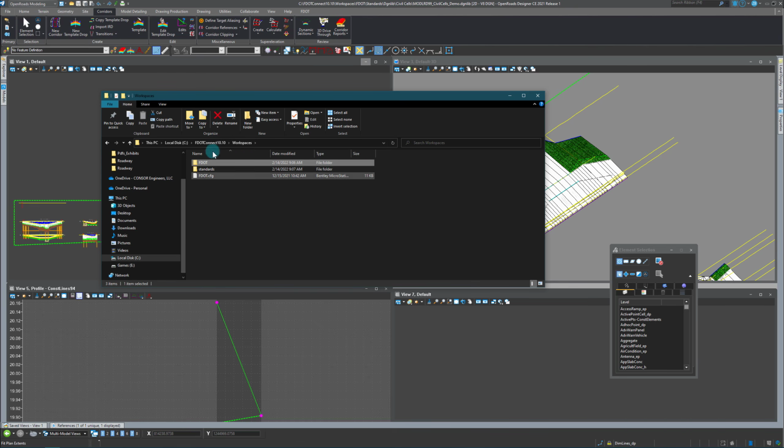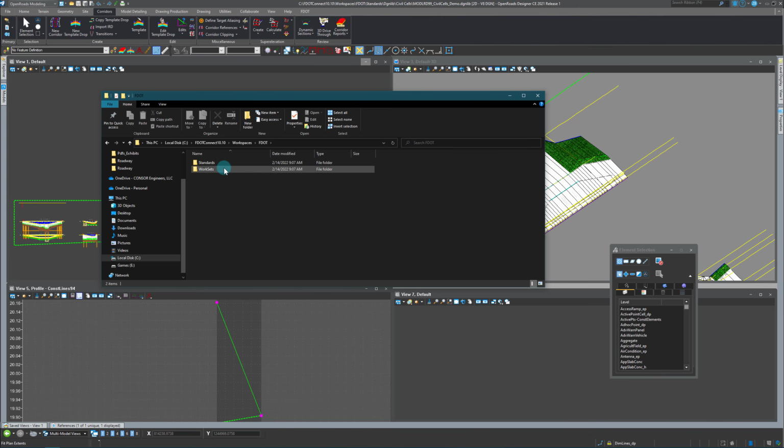And if you look in here, you'll see that there's Organization Civil. This is essentially everything delivered by FDOT. We don't want to make any changes in there. The changes that you want to make are in the workspaces. This is essentially your location to have any sort of custom files for your company or for you. You can put them in here and they will show up when you run ORD.